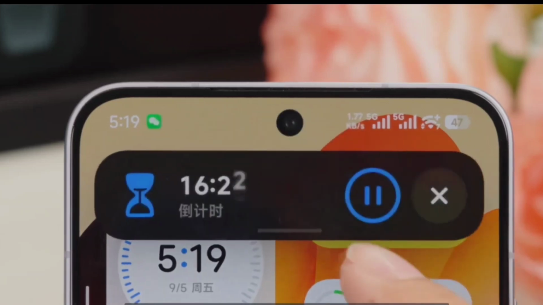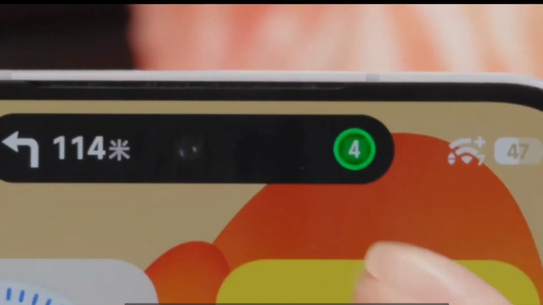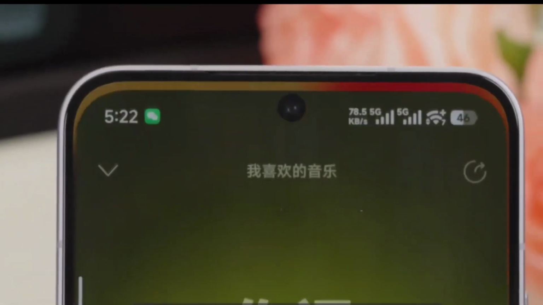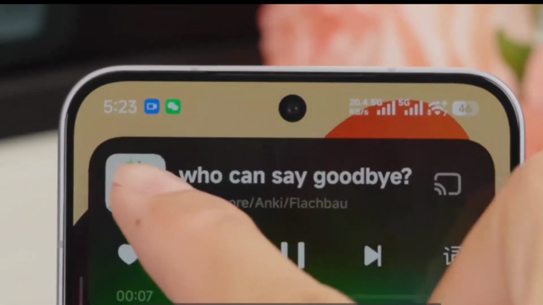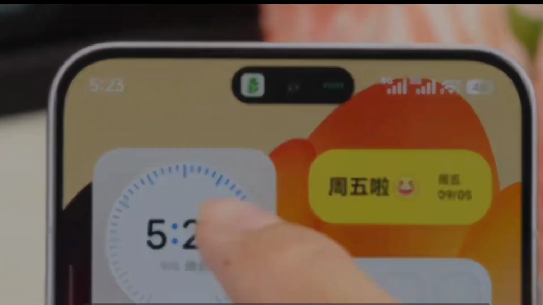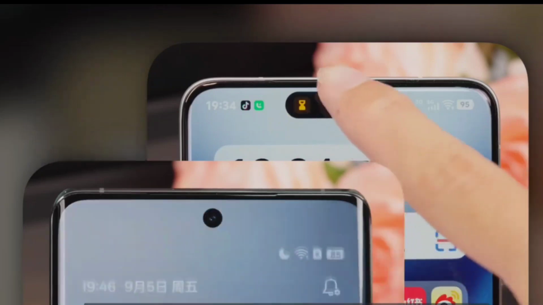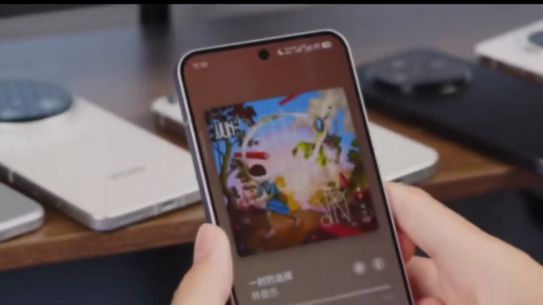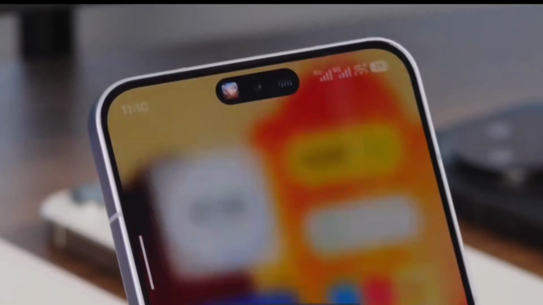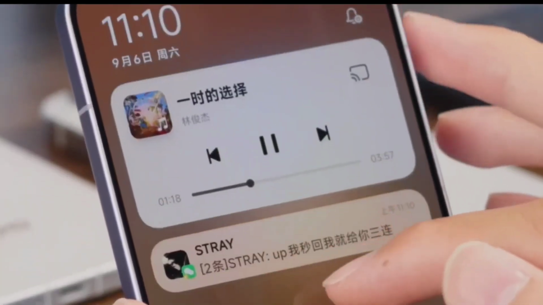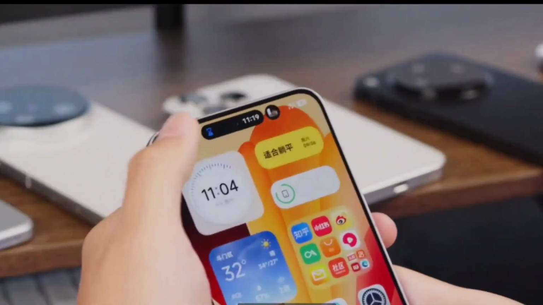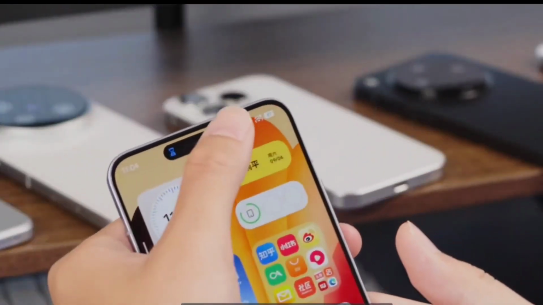Finally, the status bar obscures the display. When the Super Island is expanded, the status bar shifts slightly to the left or right to make way. Conflicting icons on the right quickly shift to the right to reduce the blur and fade out, while notification icons on the left also fade out. Unlike the HarmonyOS live window, which is usually long, the permanent countdown and music playback don't take up much space. The left side can be easily hidden, like other competitors, only when conflicts arise. HyperOS notifications are now invisible upon landing on the island, which is quite impressive and practical.